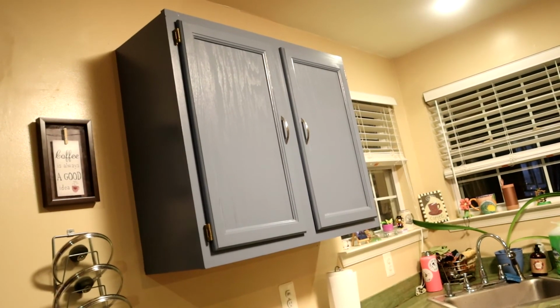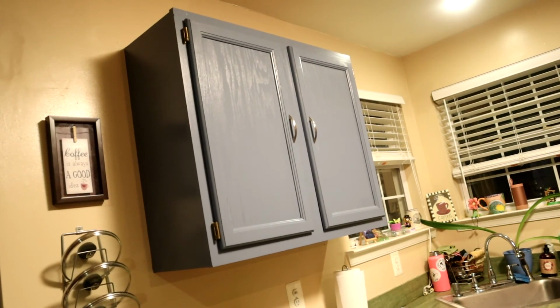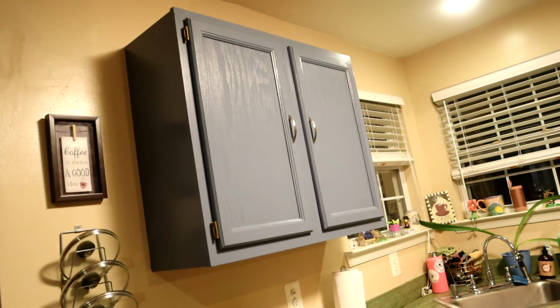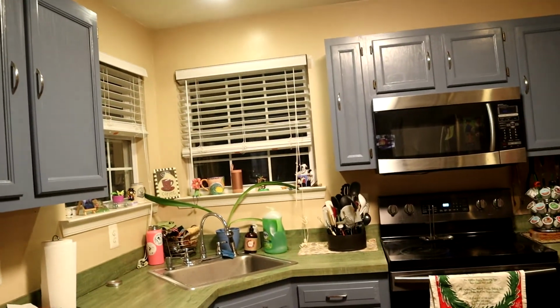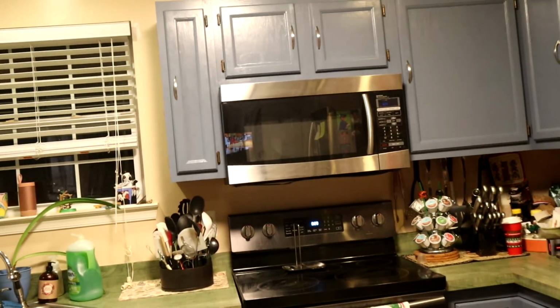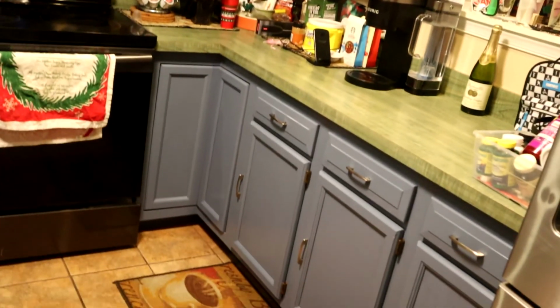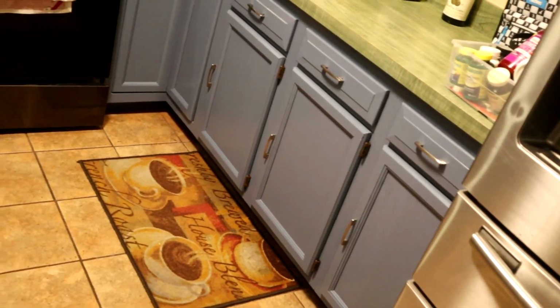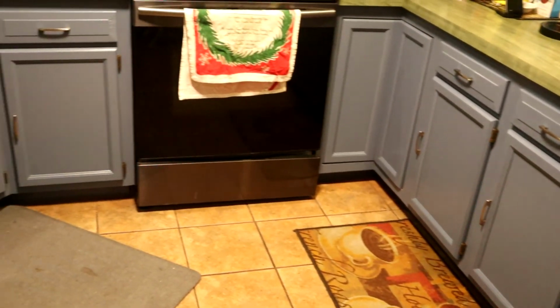All right, so now we are back. I just want to show everybody how it came out. I used Behr paint. I showed you the paint earlier in the video. It came out really great. I put about 2 coats on, 2.5 in certain spots. I'll tell you one thing, it gets really tedious with the spots that you leave. You would never imagine that you leave certain spots like that. But I found a whole bunch of random spots that I left. I found some spots that I had to go over a couple of times. But overall it came out pretty nice.